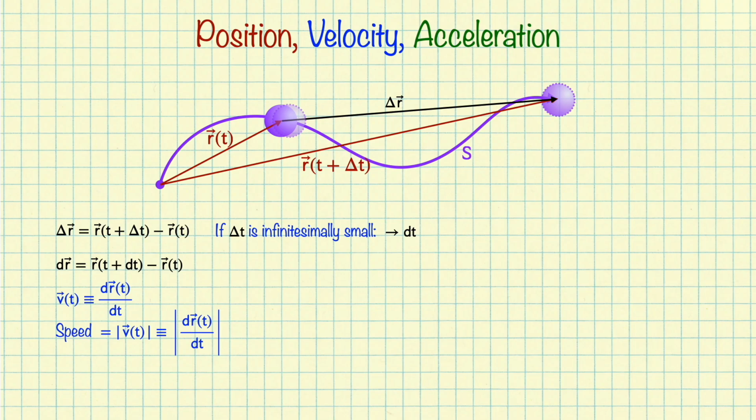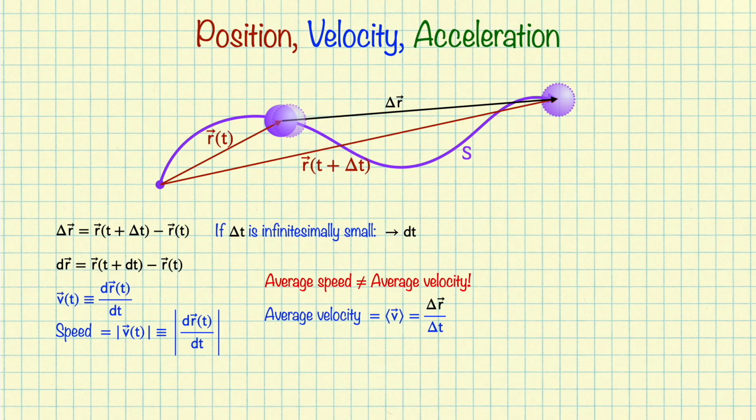Now, since the speed and the velocity are different, the average speed and the average velocity are different. For one, the speed is not a vector, it's a scalar, it's a number. The velocity is a vector. And the average velocity, it turns out, is the net displacement divided by the total time it took to go from one point to the other. So in this case, if we're going from our original point to this point over here, the average velocity would be this vector delta r divided by the time it took to run along this path s.